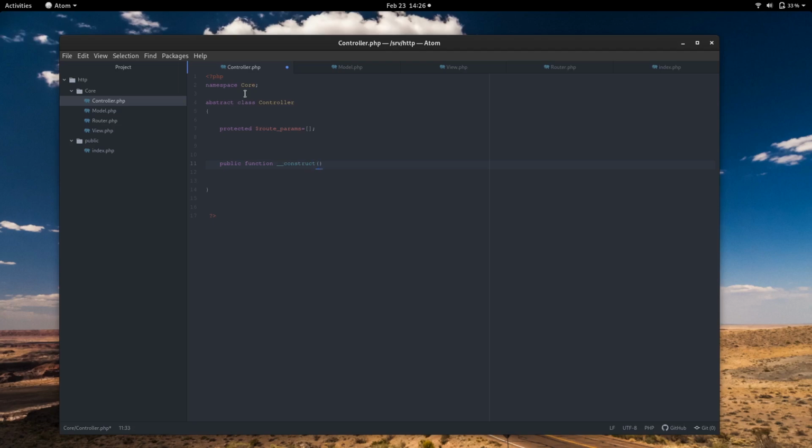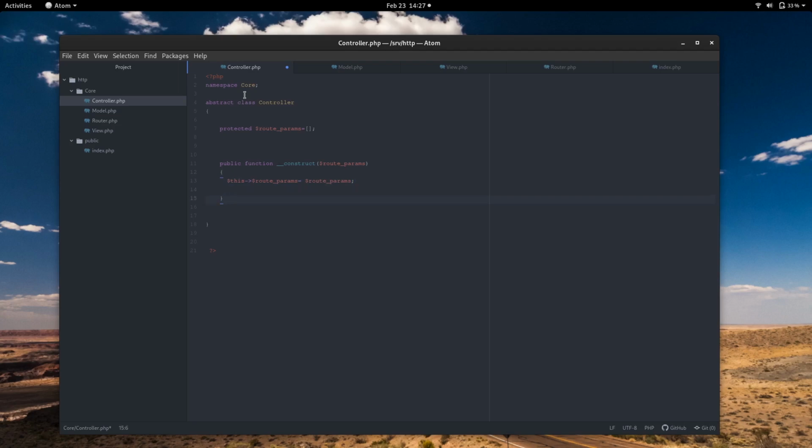And as a parameter, we're going to send route params. And here we're going to just set those sent parameters to our protected property, is equal to just these route params we just sent.